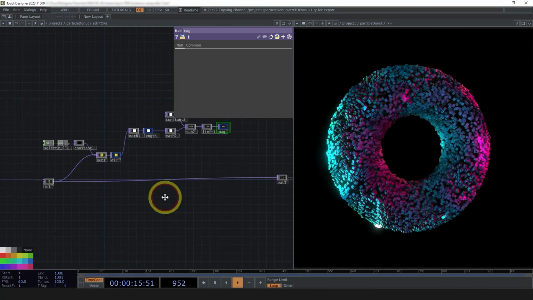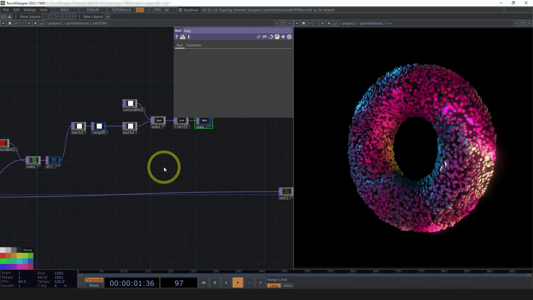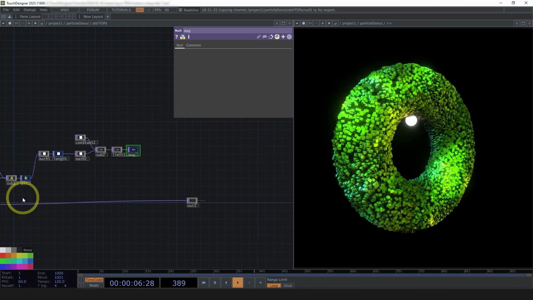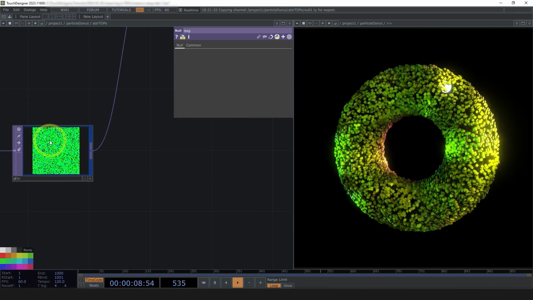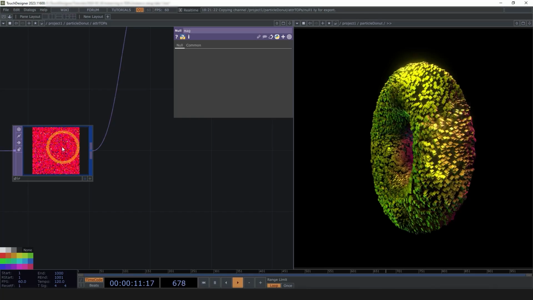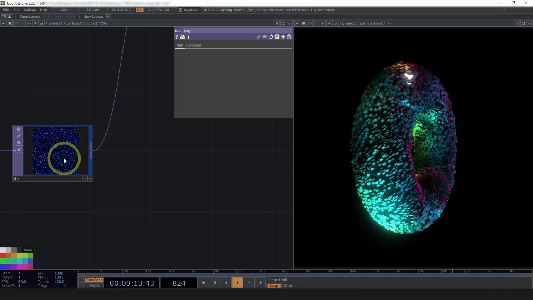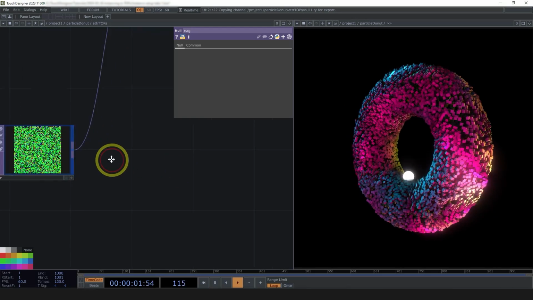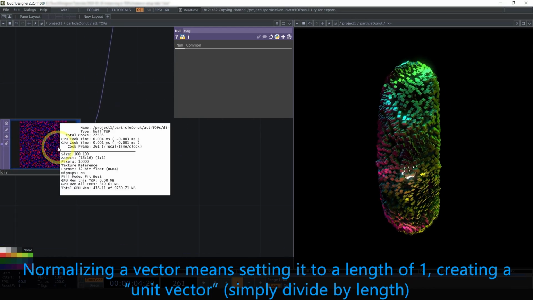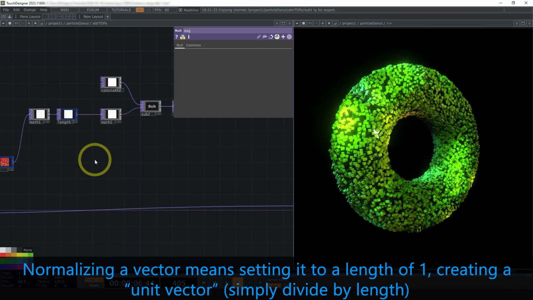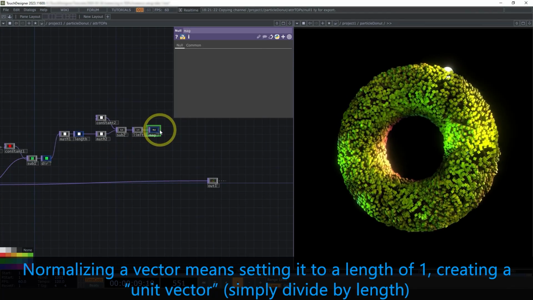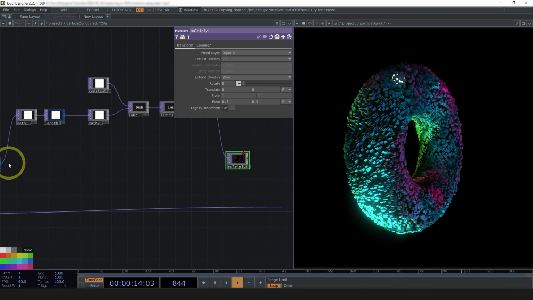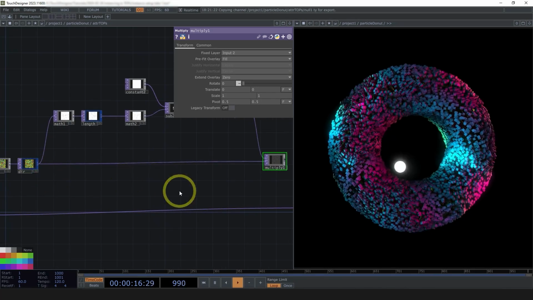So the first thing I want to do is push them by this direction. And one thing to note is this direction is not normalized, meaning as we get close to the center of our attractor, the effect will be smaller also because this direction is smaller, which I think is a cool effect, but you could always play with normalizing this to get different effects. So let's multiply those two. It's off the screen there, but that is my direction.